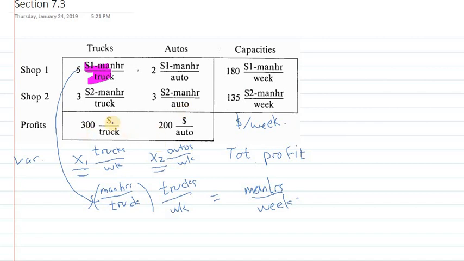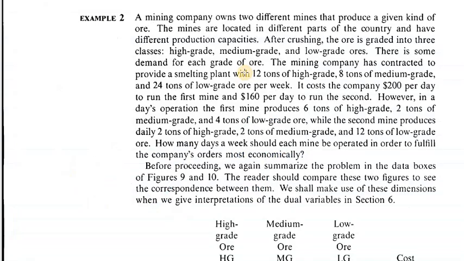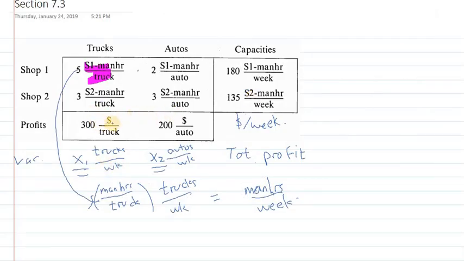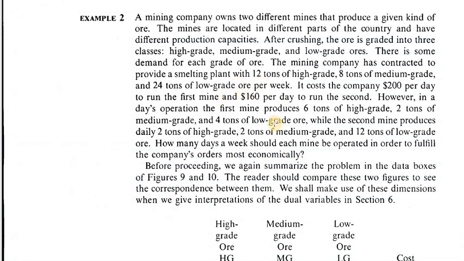So if you remember the earlier example, we had two coefficients that had to do with the profit function, or the function to be maximized. And then we had two coefficients that had to do with the capacity, or the limits of the system. So let's try to do the analogy for the minimization problem. Which coefficients have to do not with the profit function but the cost function? Those are these two, 200 and 160. Now the wrinkle is that with a minimization problem, we're not going to put it on the bottom like we did with the maximization problem. We're going to put it on the side. There's a reason for that, but we'll get to that eventually.